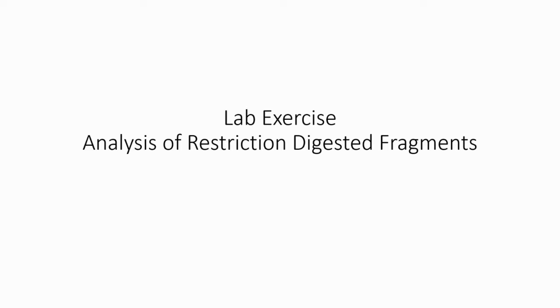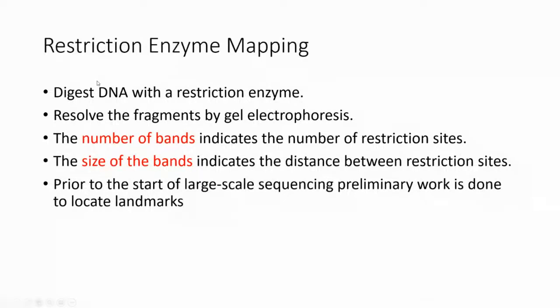And these restriction digest DNA fragments can be analyzed by gel electrophoresis. From that analysis, we can generate the restriction map based on the restriction sites determined by the electrophoresis. The restriction map can represent the linear sequence of sites for a particular restriction enzyme. So that's why restriction digest mapping is important.